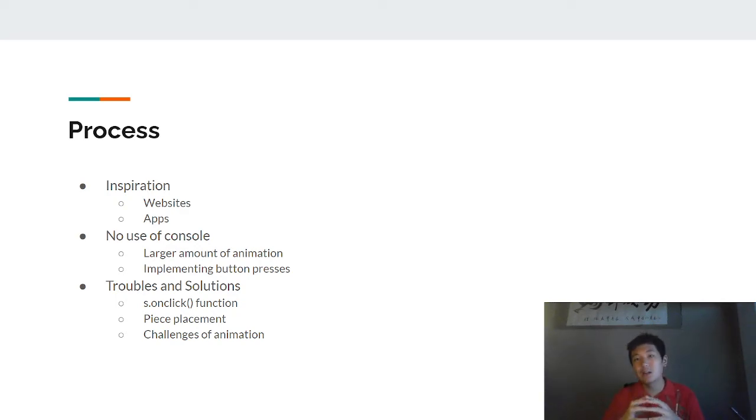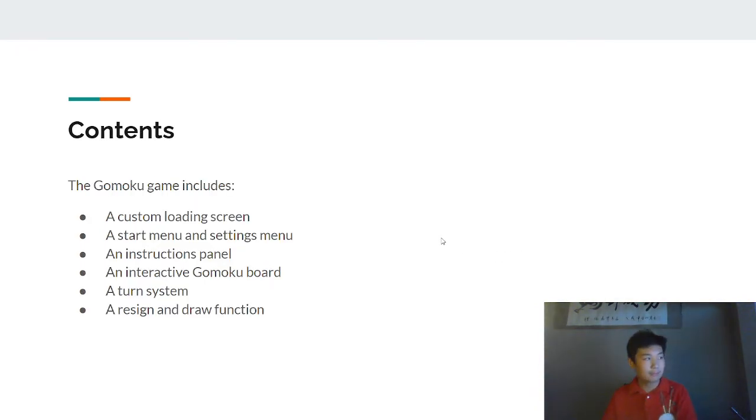There was also some text overlap where the text, since it was continuously printed, would often put itself onto another section of the board or the program, and this would not come off unless I cleared the entire screen. The solution to that was to add a completely different turtle, along with some other solutions, but you get the point. And finally, with all this in mind, this is the Gomoku game.